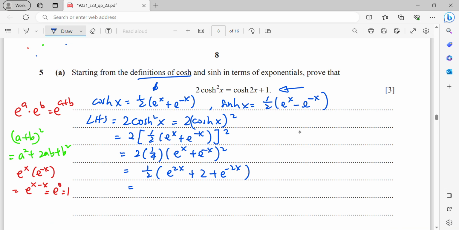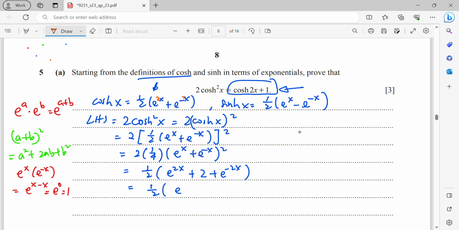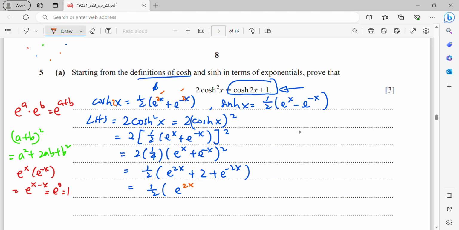So then from here I can change these three terms into, okay, I need cos 2x plus 1. So look at here. If cos 2x plus 1 means that I should get this. Okay, but here 2x, here 2x. So it means that I need to keep these two. Alright. Then I need to rearrange it first. So e^(2x) plus e^(-2x). Then I group them. After that, plus another 2 outside.